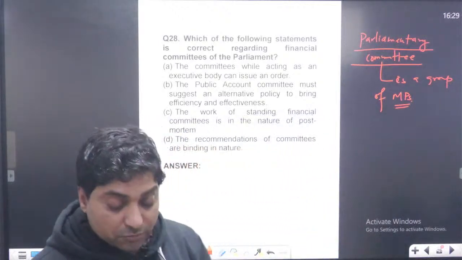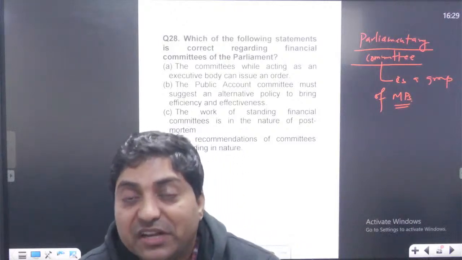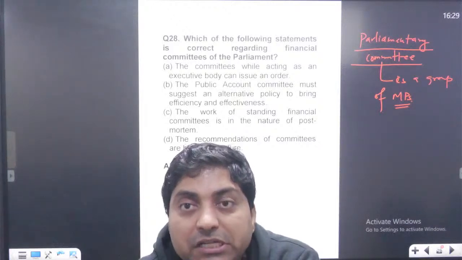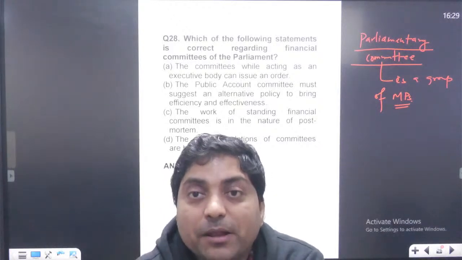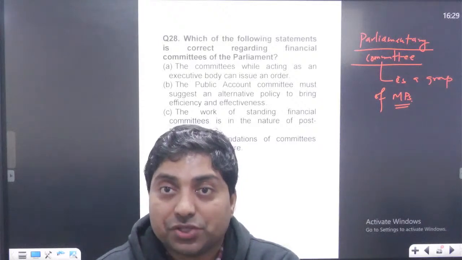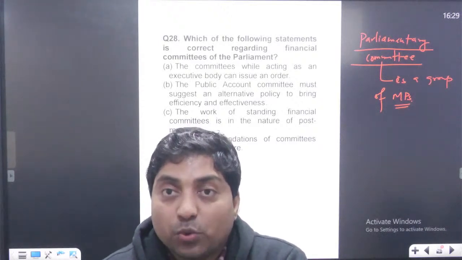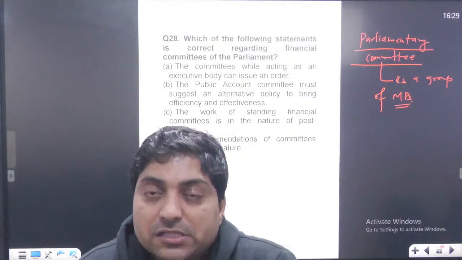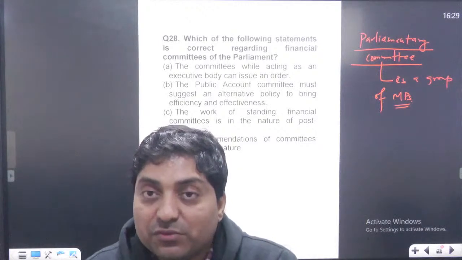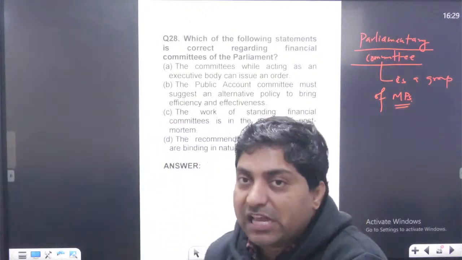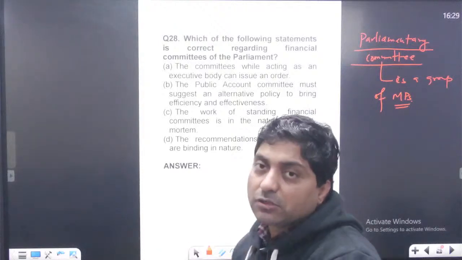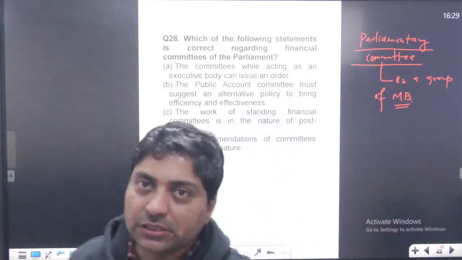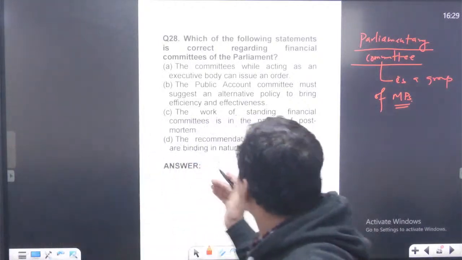Now, the work of Parliament is very voluminous, very large, very wide. The work has to be divided. For example, a marriage is a grand celebration, a grand occasion, where the work is divided among very small groups. Similarly, parliamentary work is very vast, so it has to be divided among small groups, a group of 15, a group of 30, and each group is called a parliamentary committee.